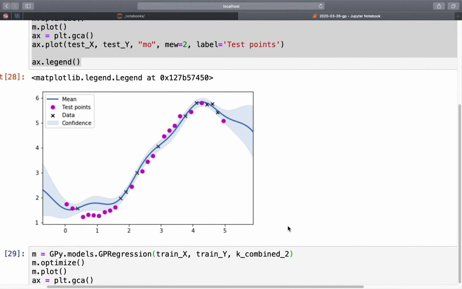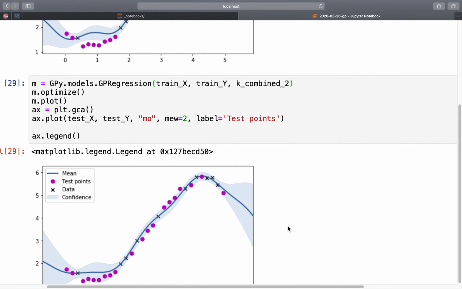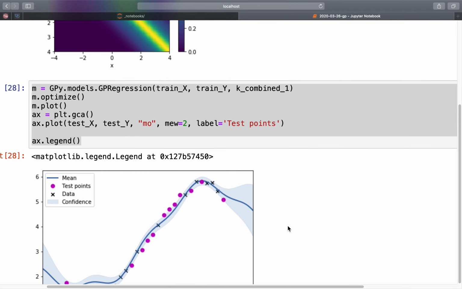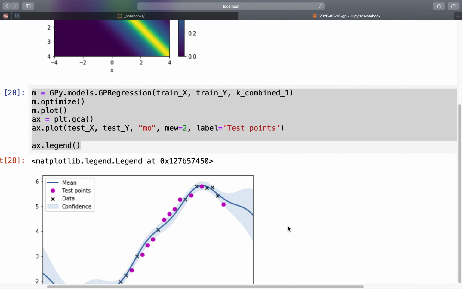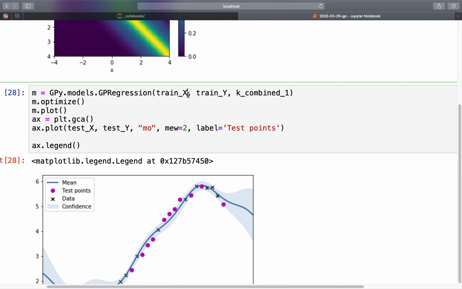So what you could do is to now combine these different kernels, and we could plot them. We could plot for either train dataset 1 or train dataset 2. Let me do this for the train dataset 2, which was the new dataset which we created, which was a sinusoid plus a cosine.